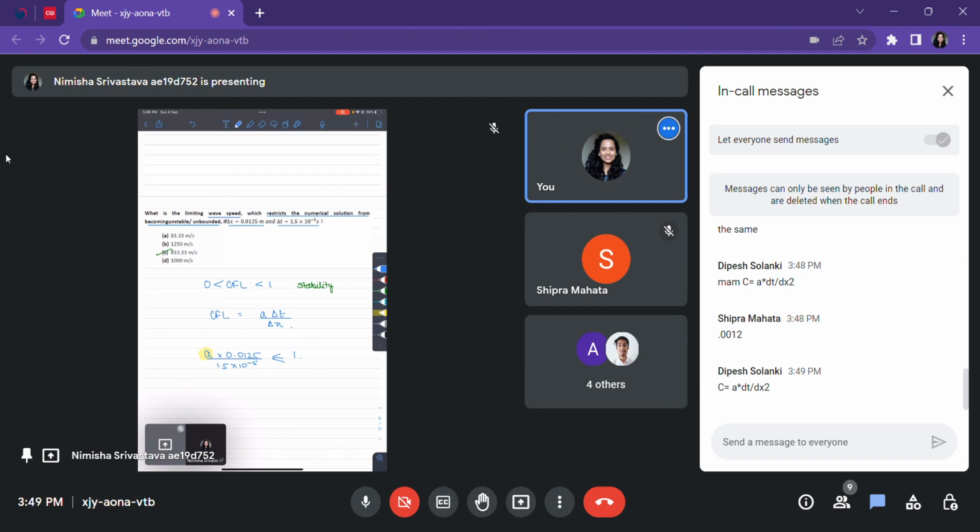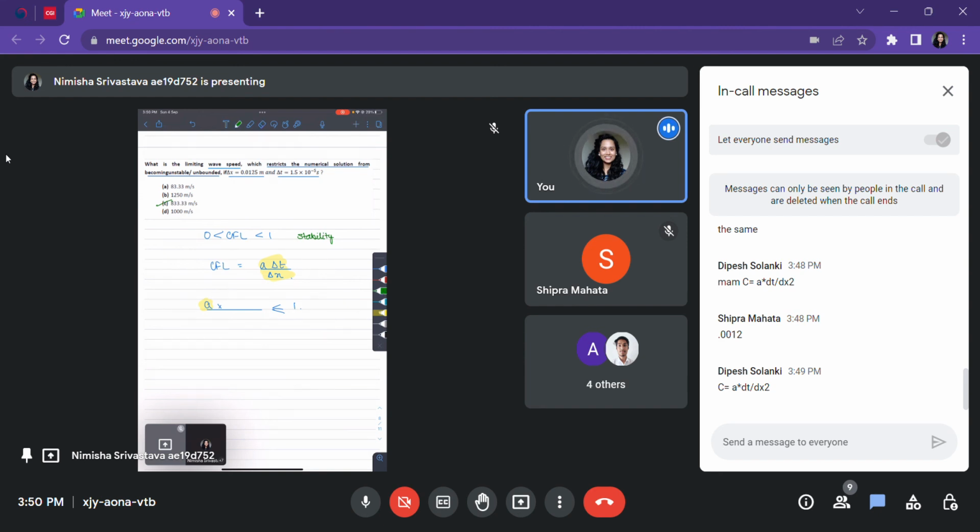Please keep in mind that you have to keep attending the lectures, going through the video lectures that the professor is giving. So this is the CFL, and what the CFL basically tries to tell you is that the rate at which information travels numerically as well as physically should be consistent. They should be comparable to each other. And in any case, the numerical rate of information travel should be slower than the physical rate.